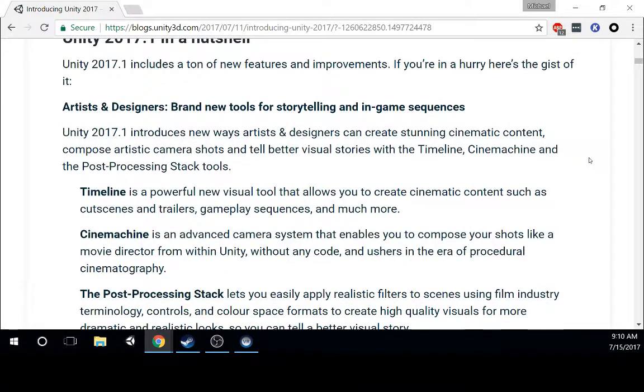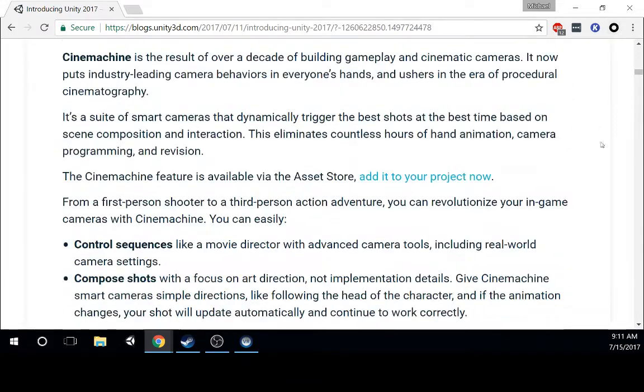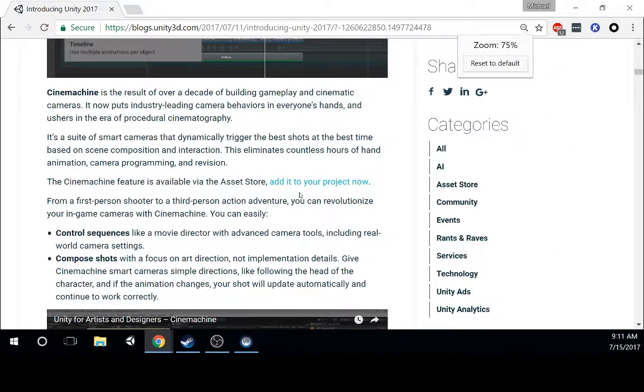All right. So a lot of the new stuff in the new 2017 edition of Unity is focused towards artists and designers. I think they're trying to set it up to be more like a tool that a designer or someone can prototype in quickly to have a story. So animations and camera trackings and stuff like that are all built into Unity instead of having to write scripts for them. From the technical side of things, this is just slightly too big.